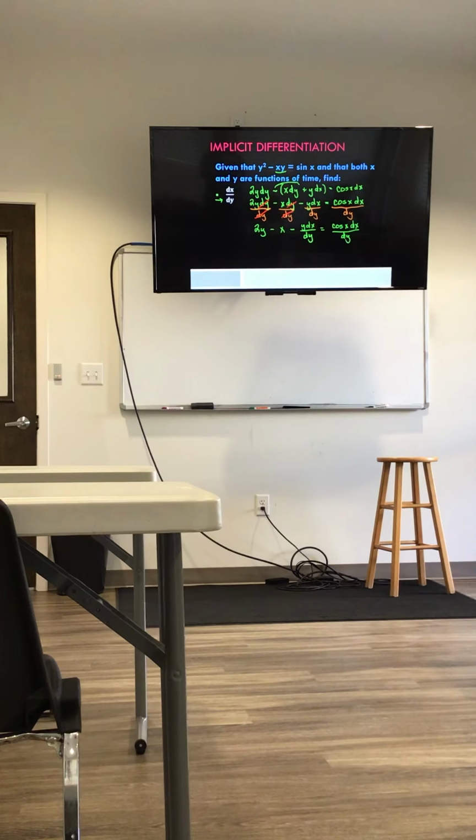Amelia, can you tell me what would be the first step if I want to solve for dx over dy? Would you factor out the dx over dy? I don't want to do that yet, because all the dx's, dy's are not together yet. So we would add it over. Very good. So I'm going to take this term that's right here, because on the left side, that's the only piece that has the dx over dy. The right side, that's all it has, is the dx, dy's. So let's go ahead and add that y dx over dy to the right side of our equation.